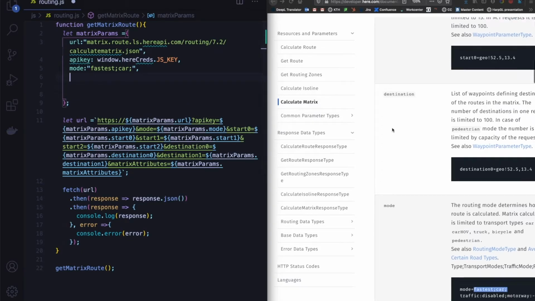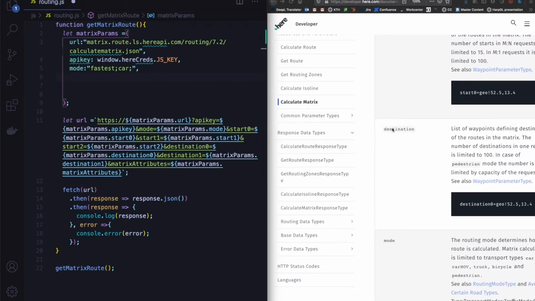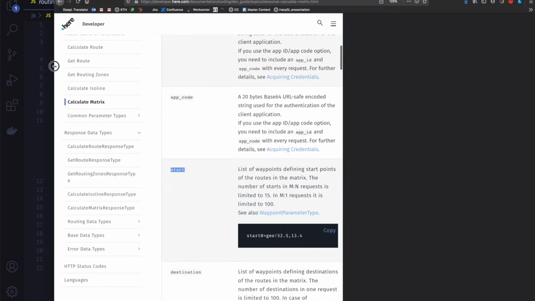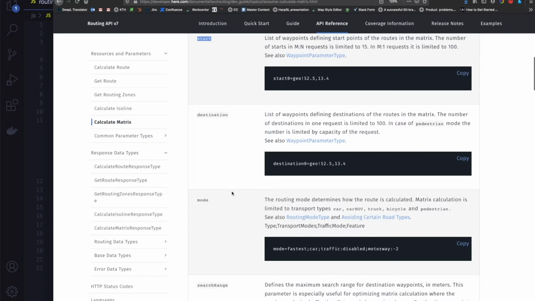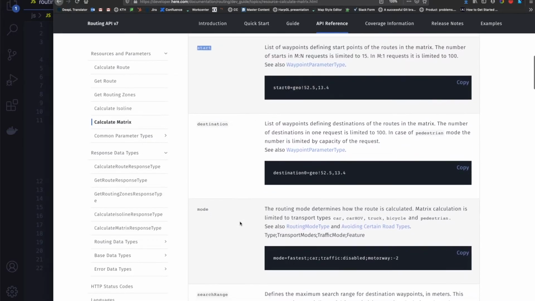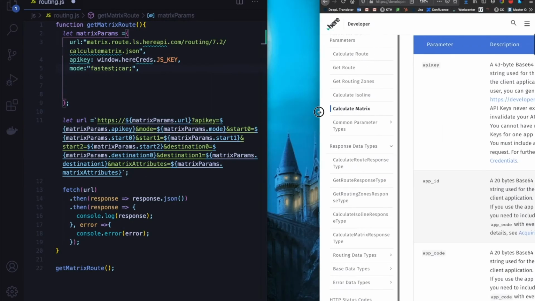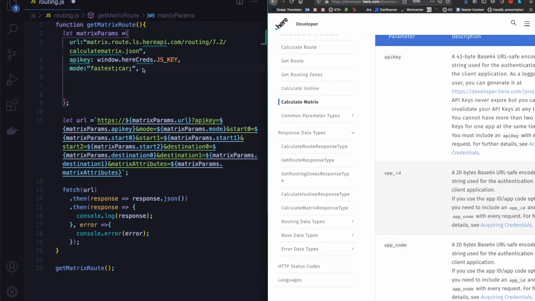Now what you have to enter is the starting points and the destination points. There you go. Again, it is a list of waypoints defining the start points, and you number them accordingly. The start would be S0, S1, S2, and so on and so forth. These are geopoints, so they need to have a latitude and longitude.